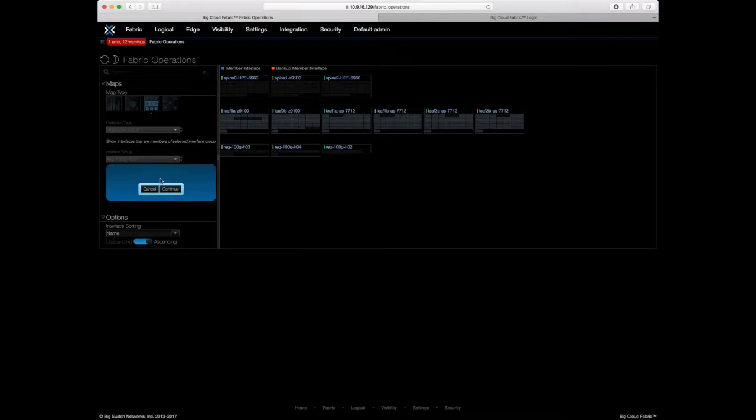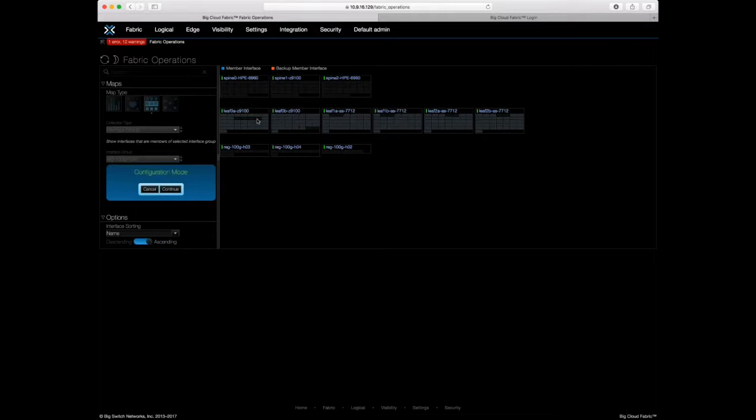When I do that, you'll see that I'm in configuration mode, and it's blinking because it wants to make sure that you know that that's not a permanent state. You need to do your configuration and then get out of it. But you'll notice that a subset of the ports are highlighted in a lighter gray, and these are all the ports that are available to be used in an interface group.